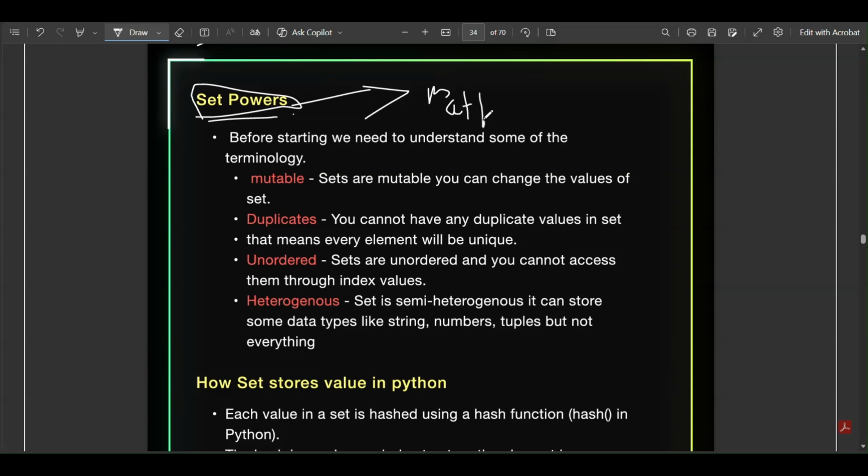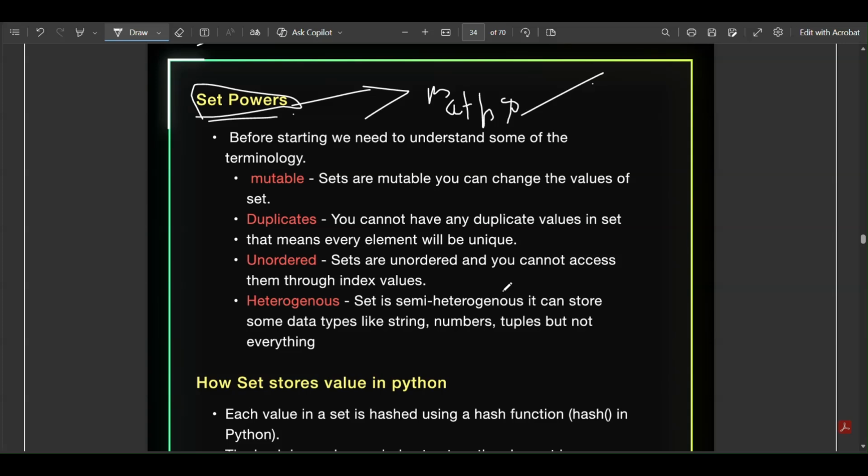Sets also have unique elements. They do not allow duplicacy. You cannot have any duplicate values, which means every element should be unique.